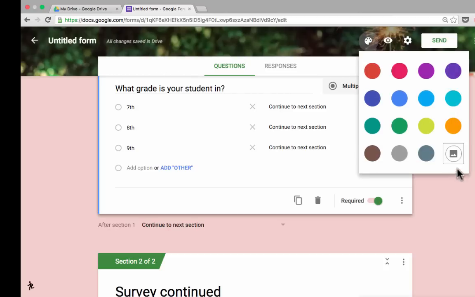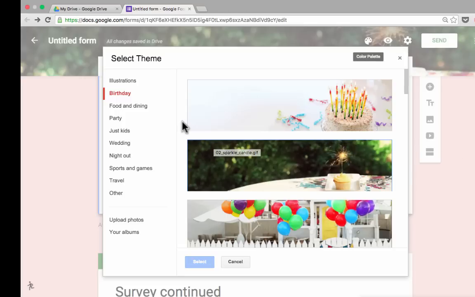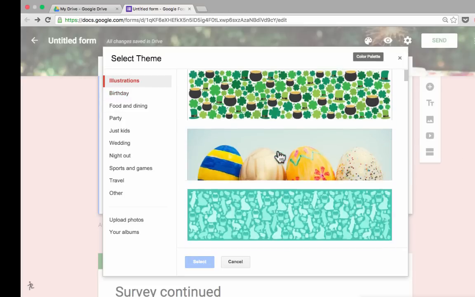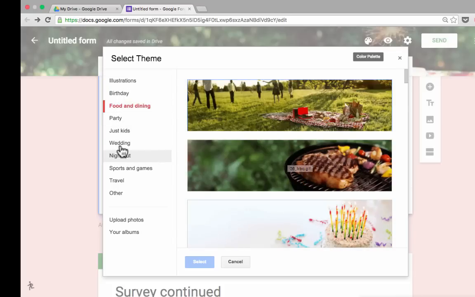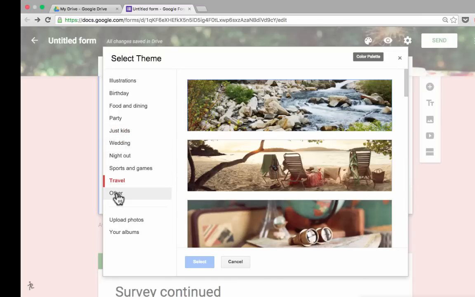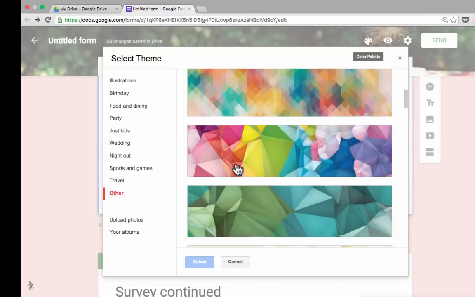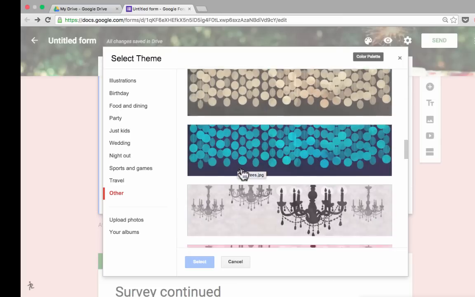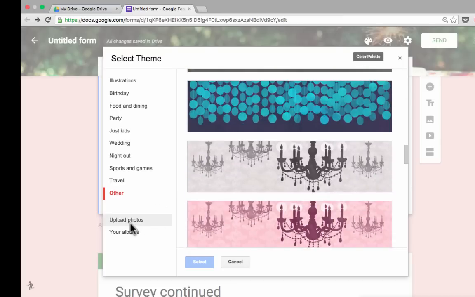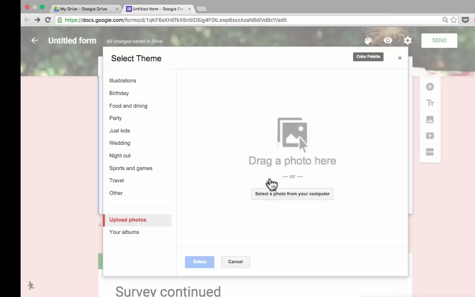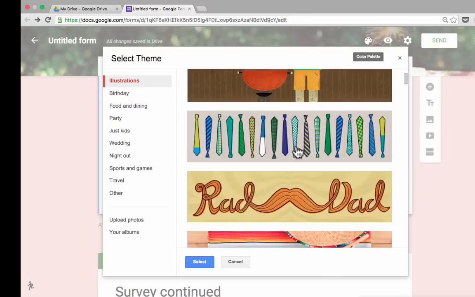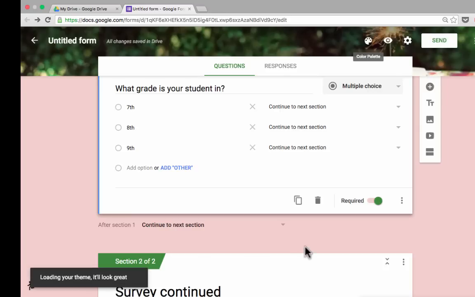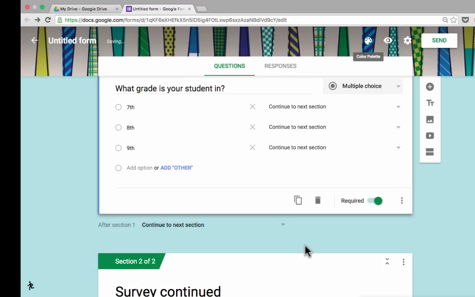So this is a really fun, exciting way to add a little bit of personality to your Google Forms. And you can see there's some based on the time of year, based on the purpose of your form. There's one for kids, okay? So you'll have to just kind of browse through and find the ones that match your purpose or your class, or something that makes it appropriate for you and your students. Notice that you can also upload photos of your own, that you could create a theme out of yourself. So I'm just going to go back up to illustrations and I'm going to pick this one here with the ties. So I click on it, I click select, and that now is the theme of my Google form.